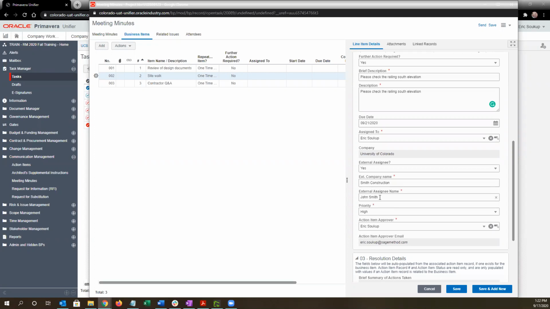So in this example, I'm sending it to or assigning it to somebody outside of Unifier. And in this case, this person is not a Unifier user and won't be a Unifier user. So we don't have to worry about adding them. We're just, again, making sure in Unifier that it's been tracked. Because that person isn't in the system, they can't interact and complete this action item in Unifier. So we're just sending it to ourselves so that when we follow up with them, we can put into Unifier what they did.